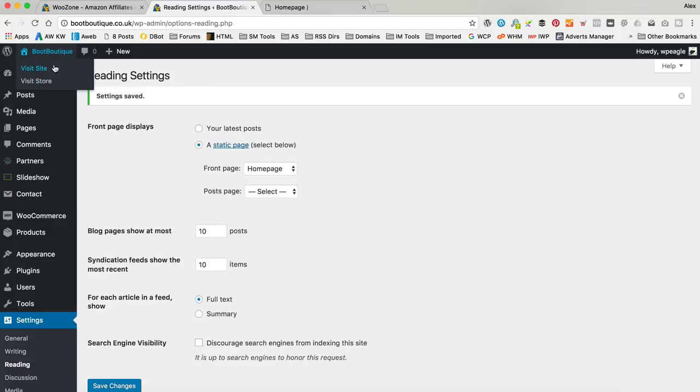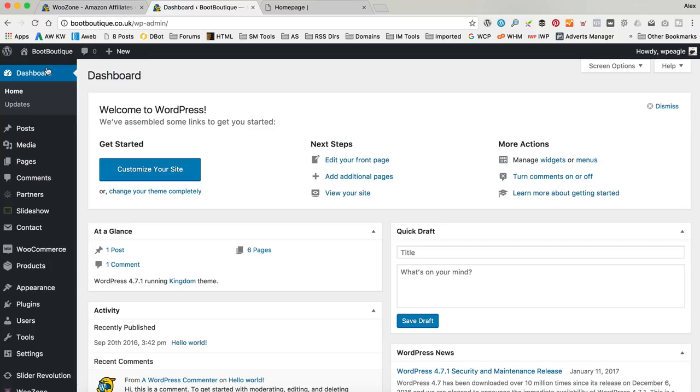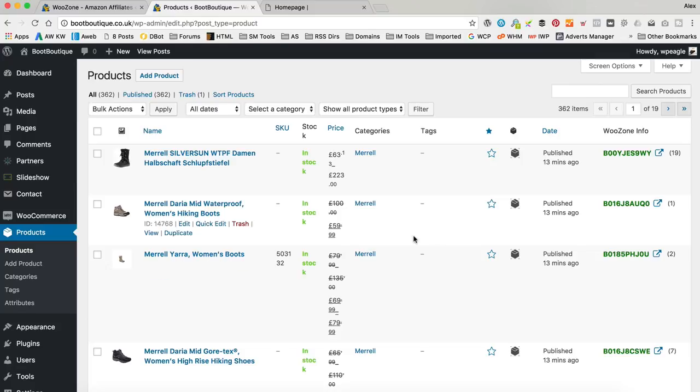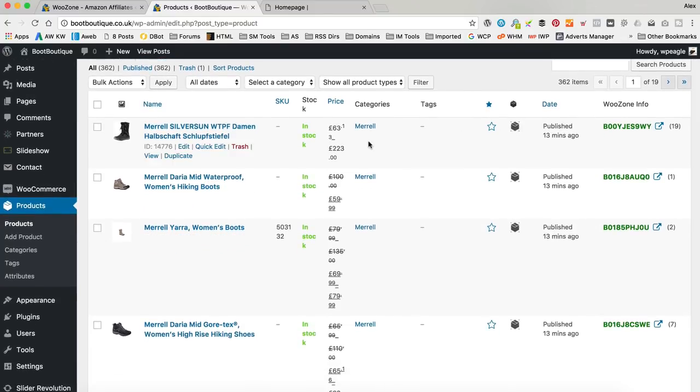So now if we go back to the site, it says featured products, but there aren't any products showing. So to set some featured products, and these are going to be your most popular or your favorite, whatever you like, if we go into products down here, then what we can basically do is just pick some products that we want to add as featured. So maybe this one here, and you're just basically going to tick this little star. Very easy, and that makes it a featured product.